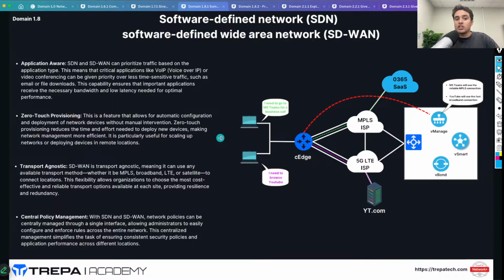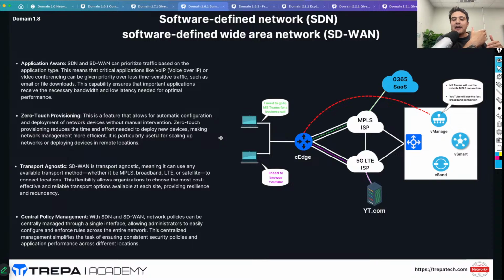We also get zero-touch provisioning. This is a feature that allows for automatic configuration deployment of network devices without manual intervention. Really what we're saying here is, okay, I have Cisco Catalyst Center and I have SD-Access set up, and I need to add 4 more access switches. All I do is power on that access switch, give it an IP address, and then without going into the CLI of those 4 switches and putting in my base config, they will connect. They'll become part of the fabric. They'll connect to my Catalyst Center, and from there, I manage them. So it's zero-touch provisioning, right?